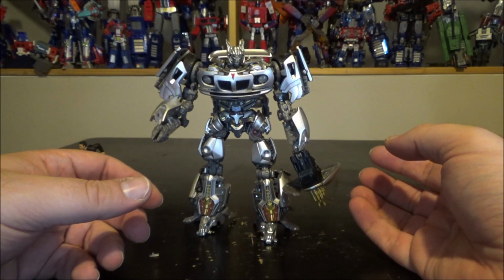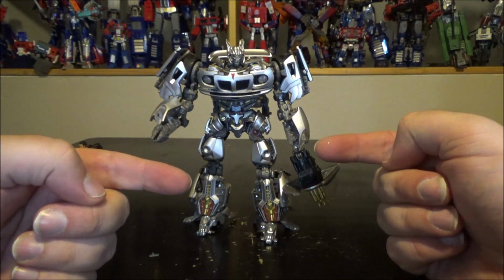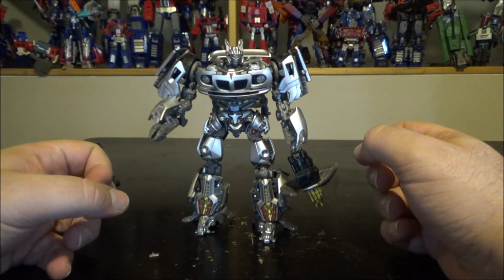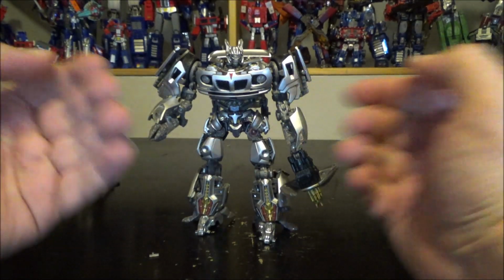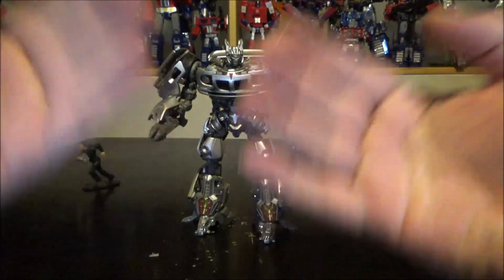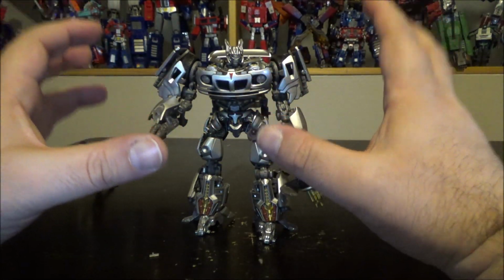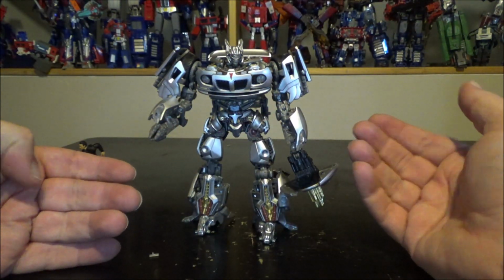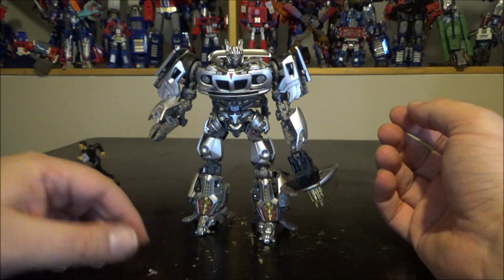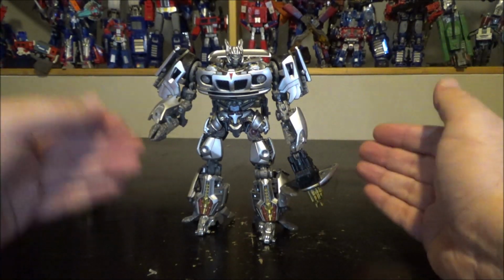Like I said, my main problem is the transformation. When you have to put the hands back inside of the vehicle, just the doors and the hands, oh, so frustrating. It's hard. It takes so much time. I took more time just putting in the hands and the door panels, trying to line everything up inside of the car, than transforming the whole figure all together. It's crazy difficult, but still the look of Jazz in robot mode is not comparable to the Human Alliance or anything else that we've got from Jazz lately. This is the definitive movie Jazz.